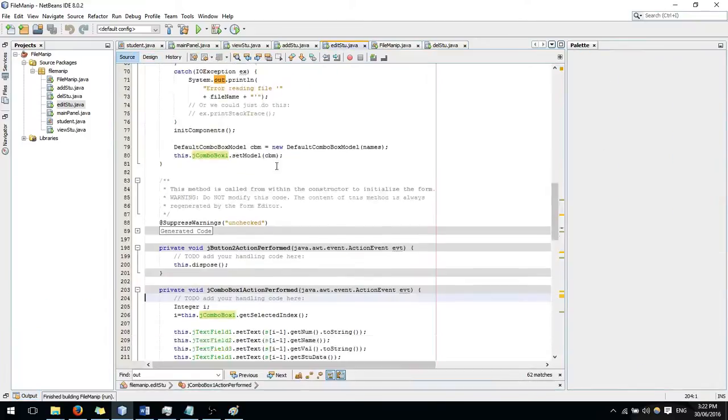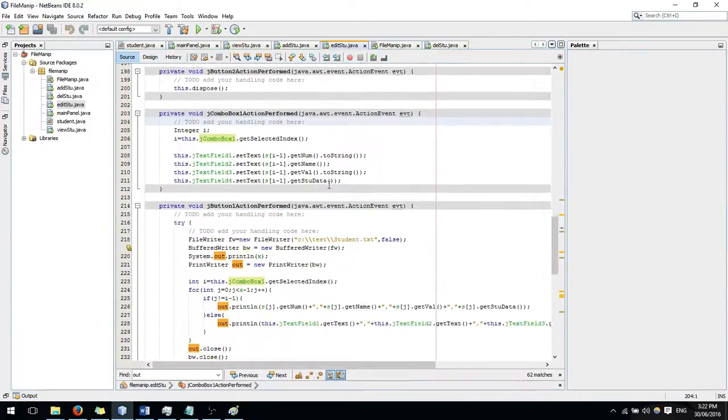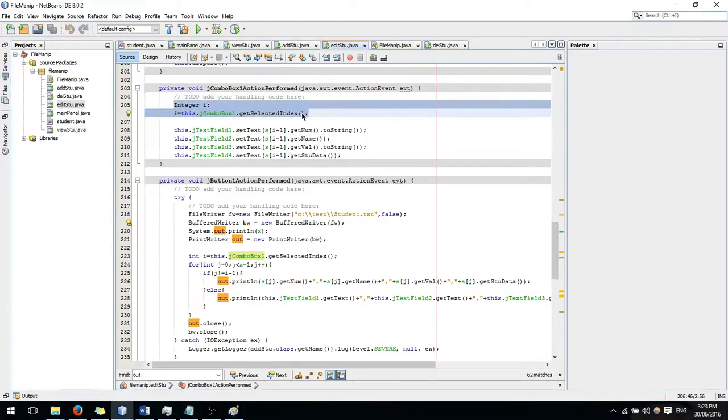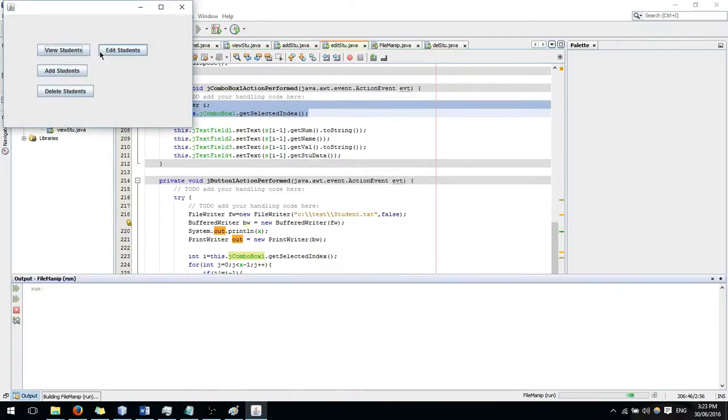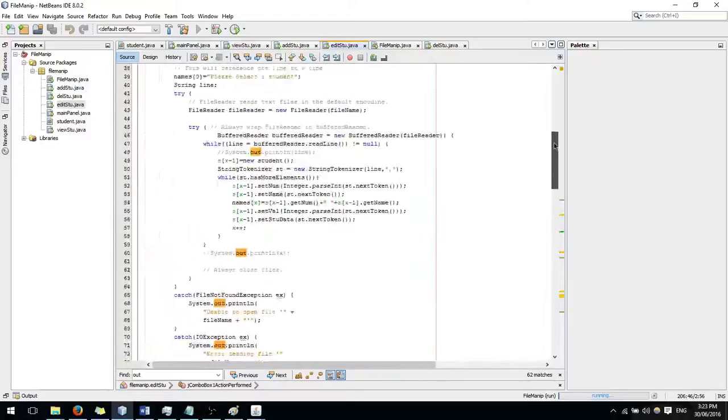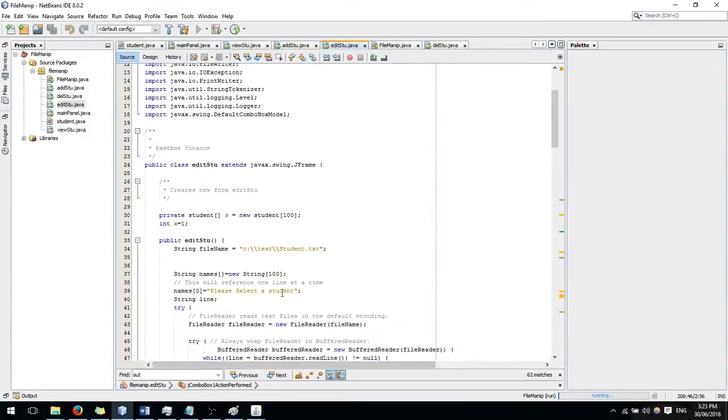So I had to create an action listener for my combo box. And my combo box action listener only involves, really and truly, taking the selected index. So when I run it, my default index is at position 0, which says please select a student, which I did here.